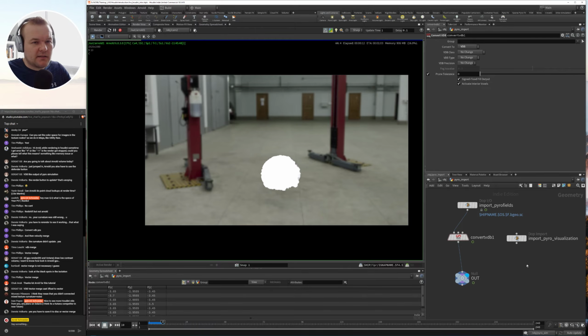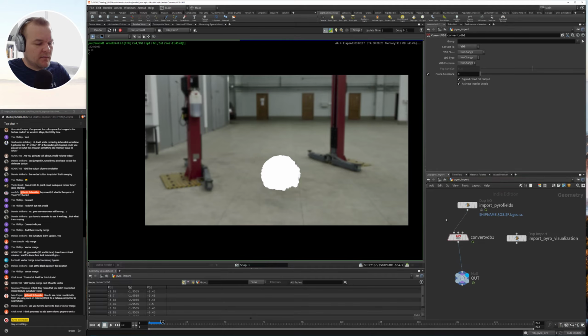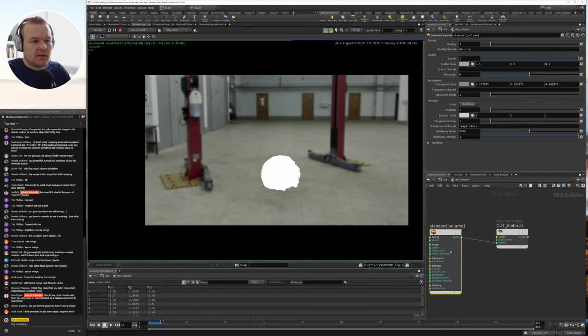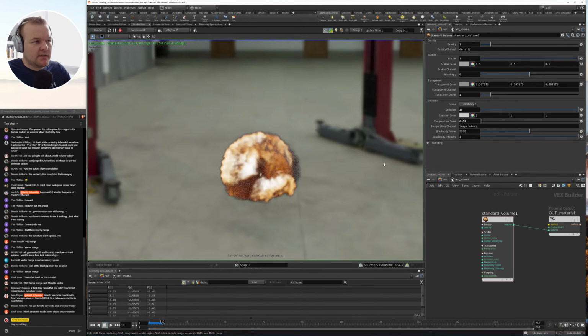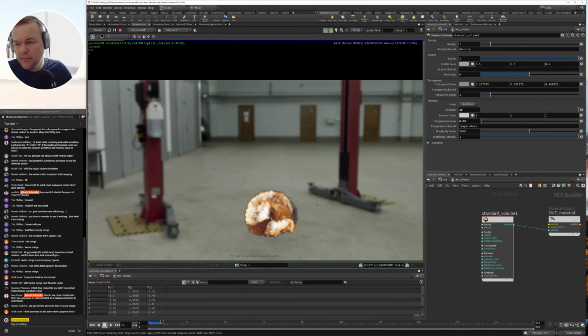So I think this is all I wanted to do. And then let's just go back to the shading context here and see if it does actually work, or does what it's supposed to do. I think it does. Yeah. And then you just need to change the values in here, right? So now if you reduce the temperature, this is essentially what you get. And this is now reading the values, and you can boost the emission. I think normally I put this to 10 or something. And then you get your fireball, right? So this is essentially how you would do it. And based on the quality of your sim, this is what it is.